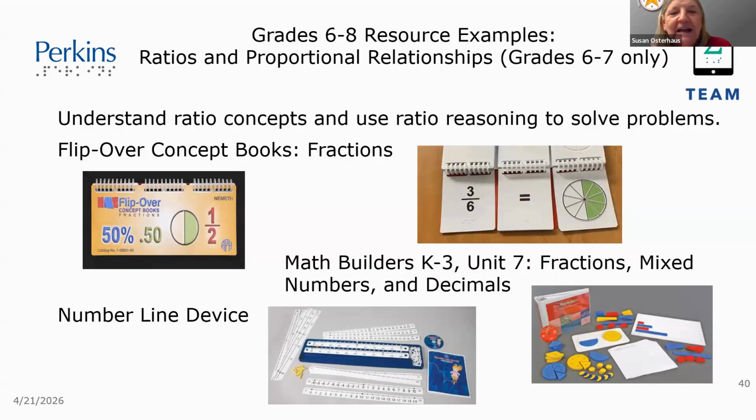We've got them there. And it really is really neat because, as you can see, they talk about percents. They show you like 50%, and that's the decimal 0.50, but it's also 1/2. Or they might have something like 3/6 equals, and then they have the circle that has been shaded and also textured so that you can tell that 3/6 equals that portion of the circle. And anyway, I love these books, and whoever said they loved them in the chat, I agree with you.